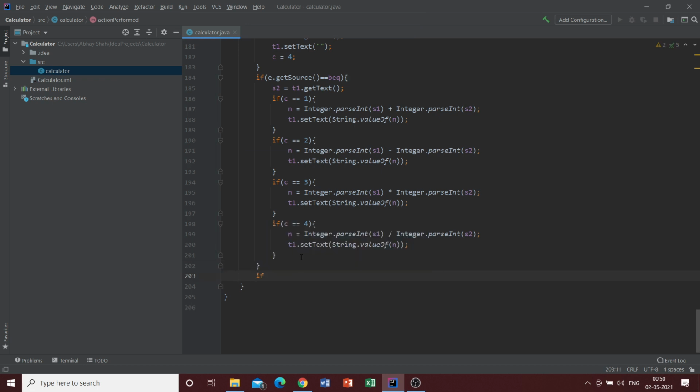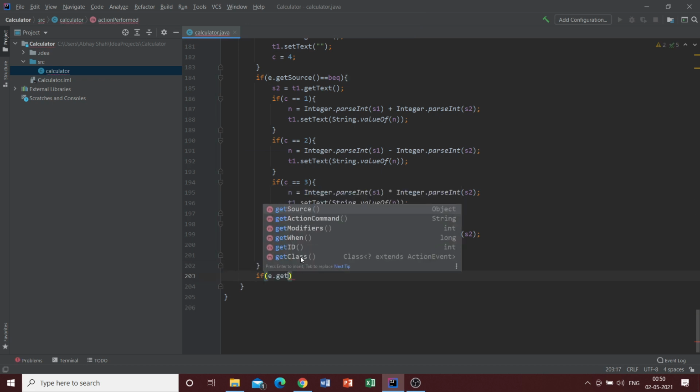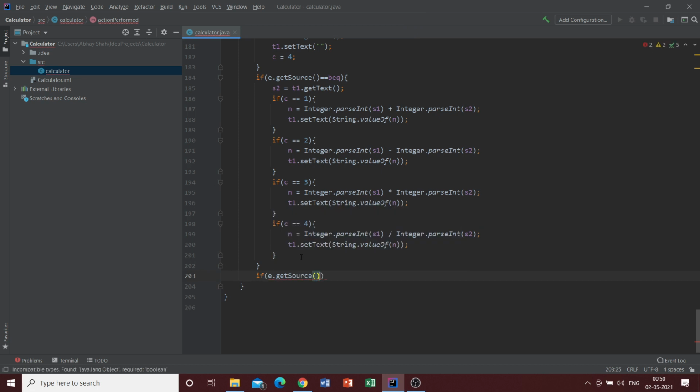So if e.getSource equal to clear, this just basically means, again iterating on the same thing, that if the clear button is clicked, we know that the clear button is clicked. This is just to know what to do if the clear button is clicked.